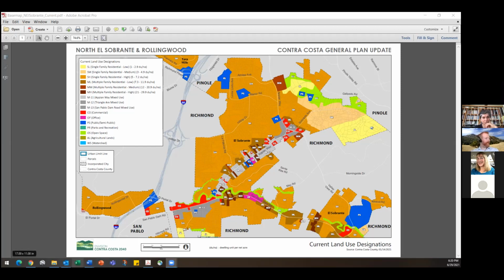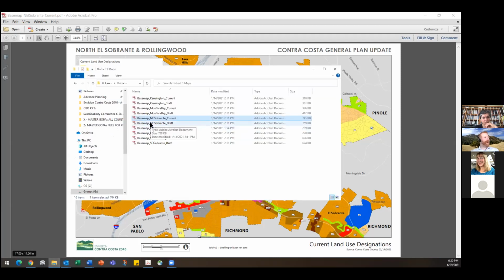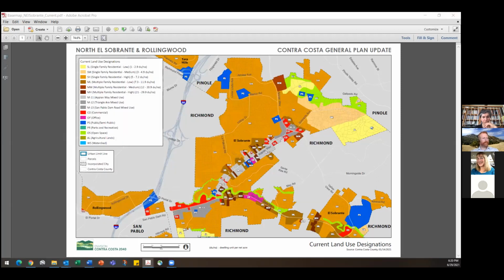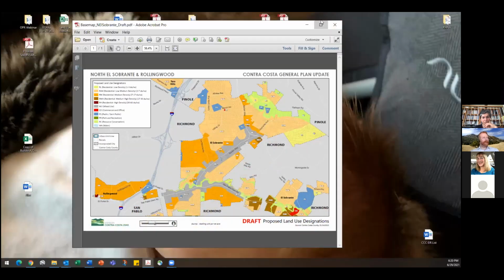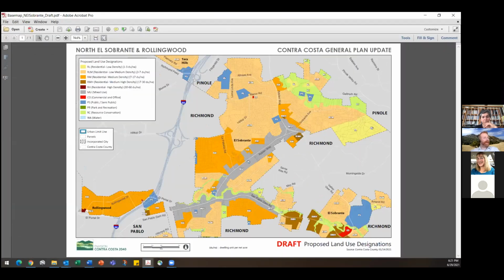So the new, or the draft map of the northern part, let's see. Can you see this new draft map that looks a lot simpler? Mm-hmm. So as you can see, a lot of those colors are now gone, and they are replaced with mixed use, mostly all up and down Appian and San Pablo Dam Road. Well, not the entire way, obviously, but you can see where my cursor stops here. Most of the changes outside of the gray area is that we were just matching to reality.